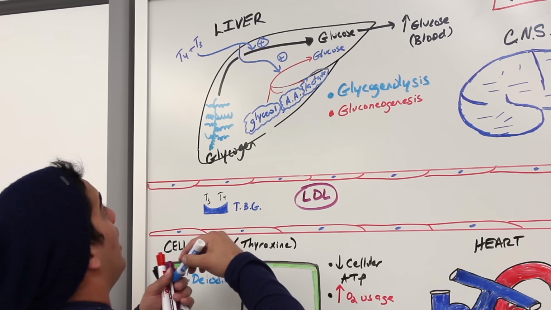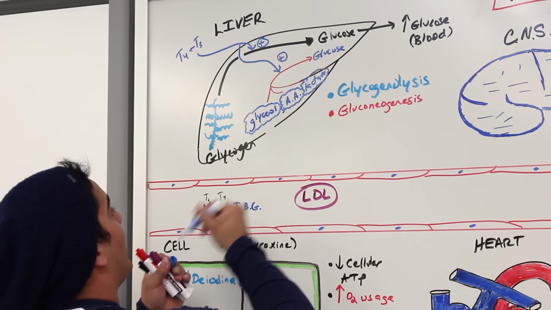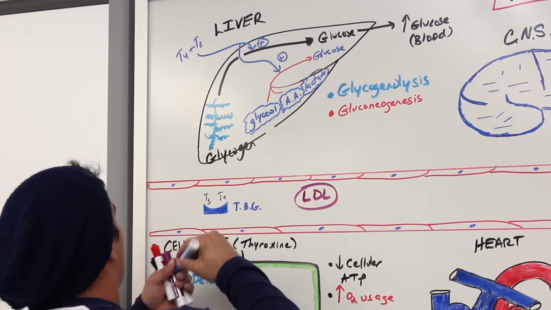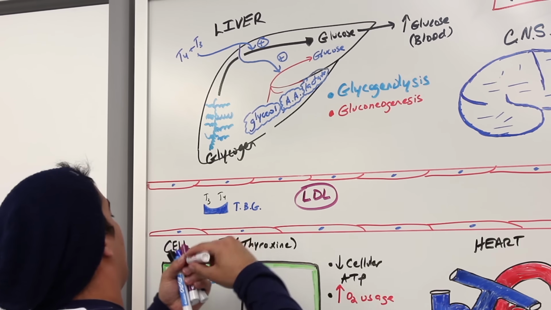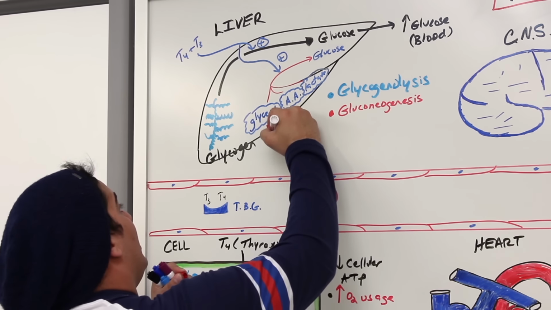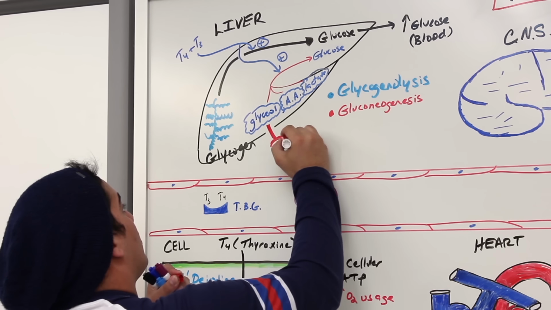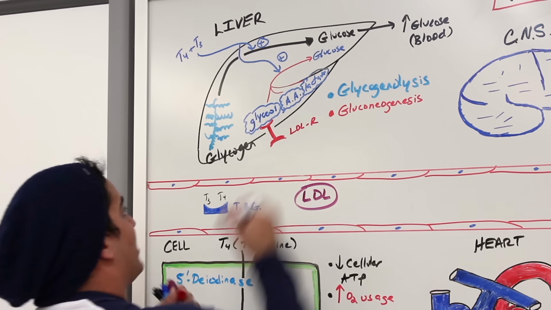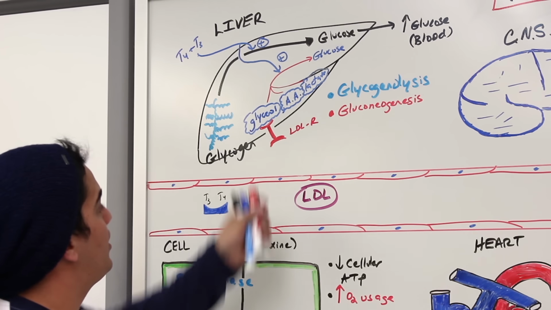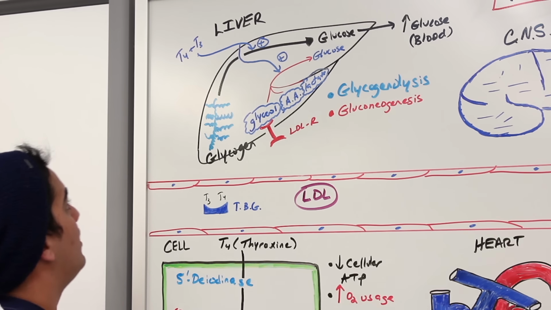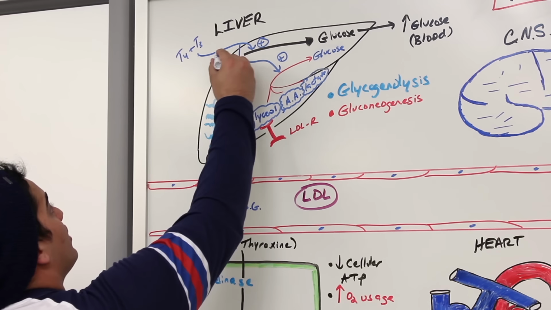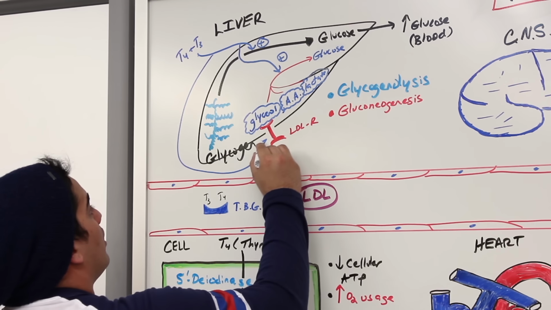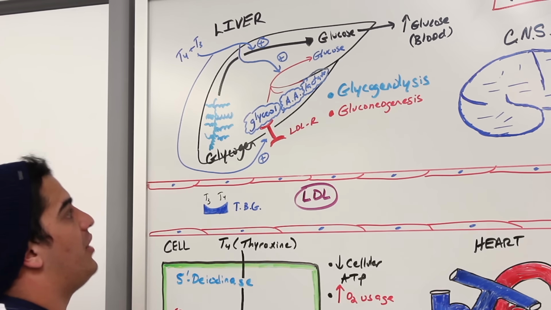T3 and T4 actually come over here and stimulate this guy here. Look what he does. Let's say we draw this part here in red. He increases the number of, what is this right here? LDL receptors. So who's doing this reaction here? This is the job of T3 and T4. So he's also causing what? The stimulation of LDL receptors.